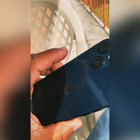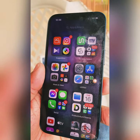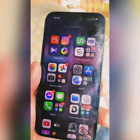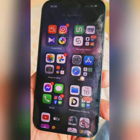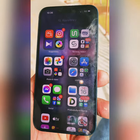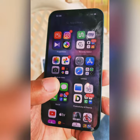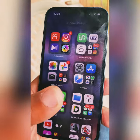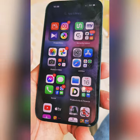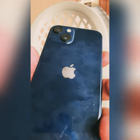This is 128 gigs. I traded in my device at Metro PCS — if you own the iPhone 12, you can trade your device at Metro PCS and become a new customer. The trade-in value was I believe $256, plus I paid $569 for this device yesterday, and it was worth every penny.